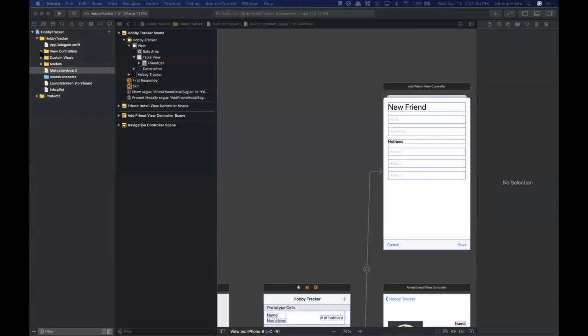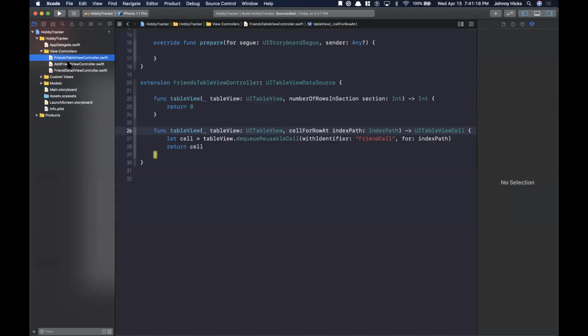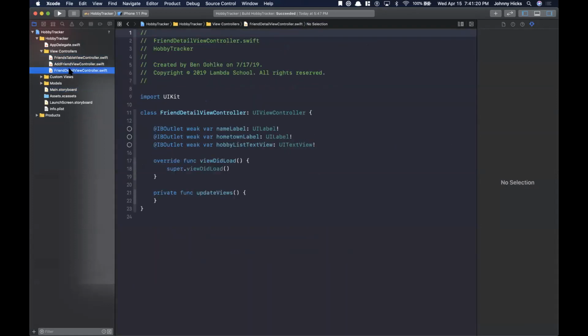Again, let me just take a look at these view controller files we've added. This is part of the starter project that I sent you. Now we actually have view controller files associated with each of our storyboard scenes. And I've also already connected all of the outlets and the IB actions for you, because I don't want to spend time doing that stuff. Hopefully you already know how to create an IB outlet and an IB action. So all of those are hooked up for you.